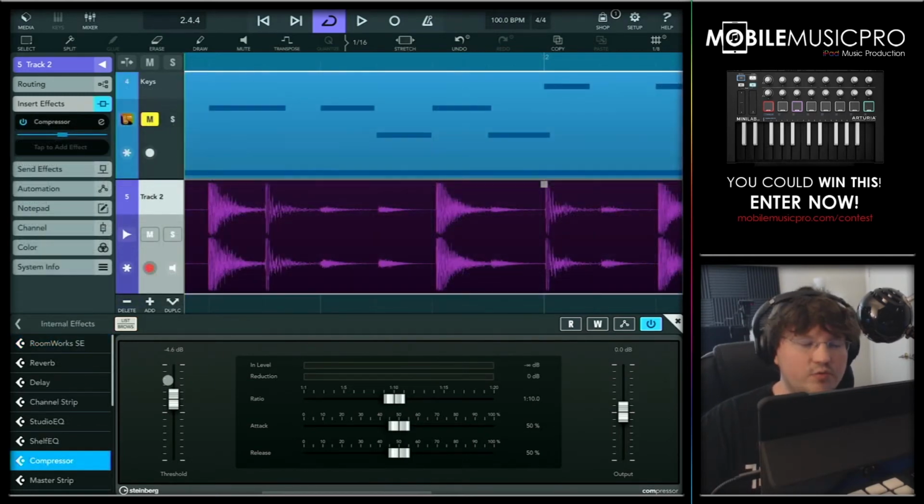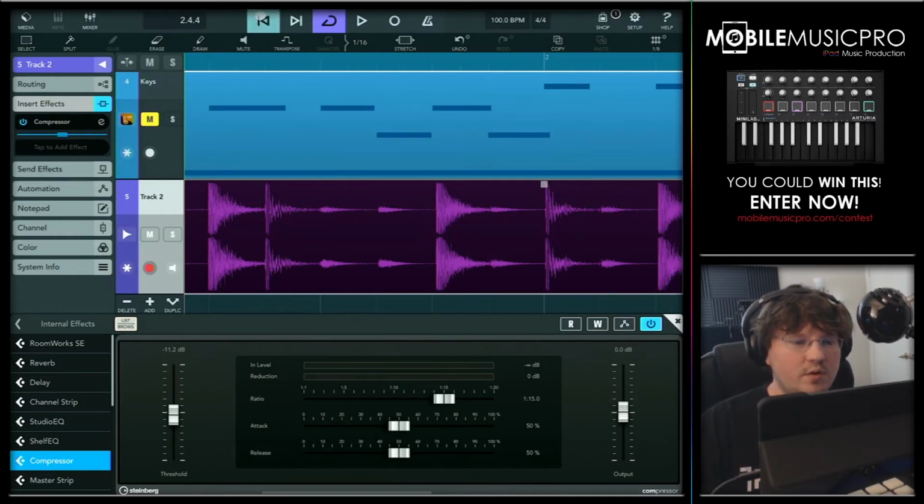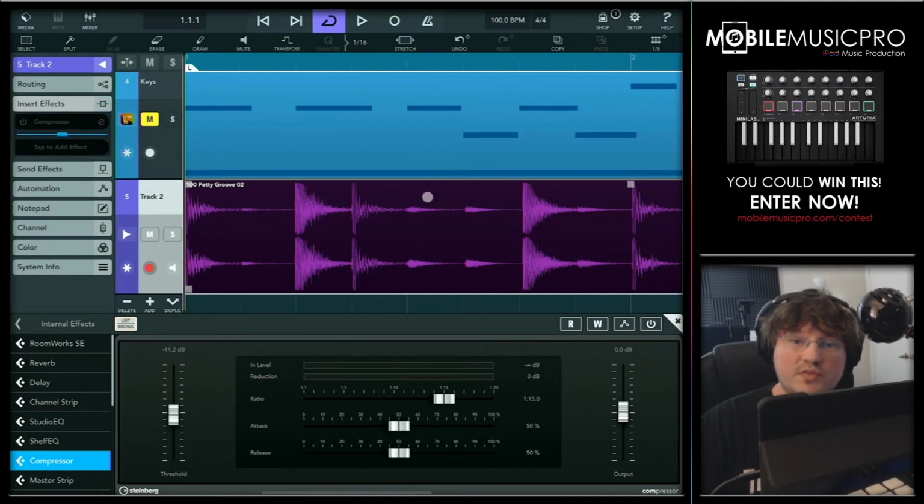And this time we're going to reduce our threshold so that more of the signal gets compressed. So let's go all the way down here, maybe -10 or -11 dB. That'll work. Let's increase our ratio even more, maybe to around 1 to 15, so that for every 1 dB we're reducing 15 dB. And again, with no makeup gain, the signal should be considerably less loud than the previous. So once again, let's go ahead and disengage the plugin, and we'll listen to what this sounds like. So we'll hit play, and then we'll engage and disengage the plugin.